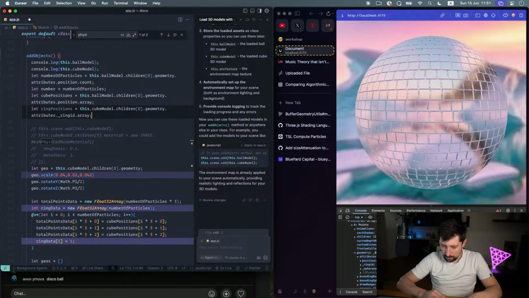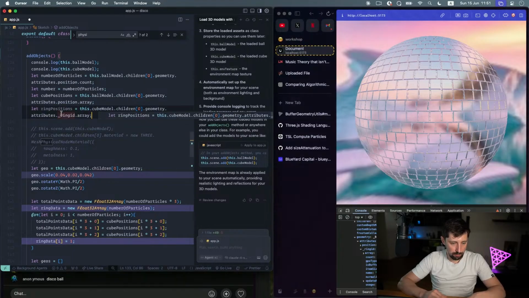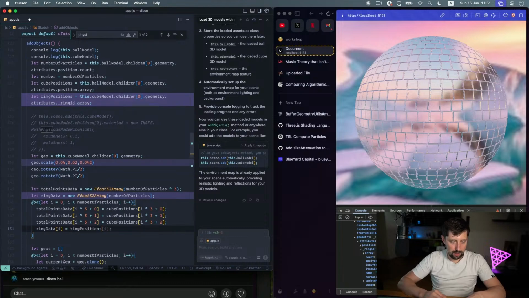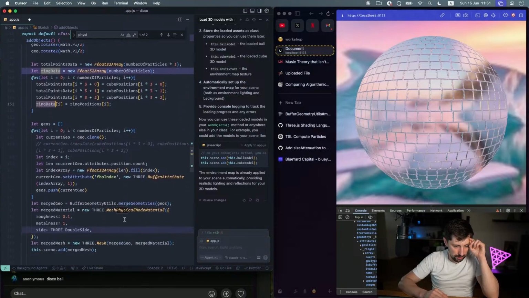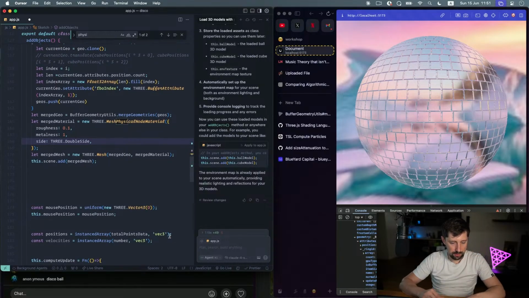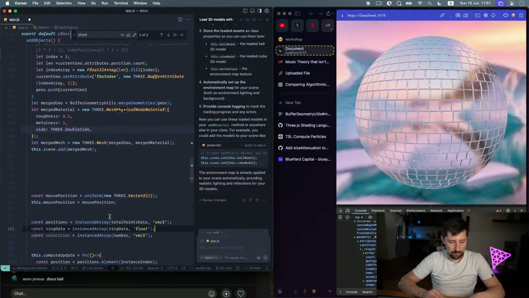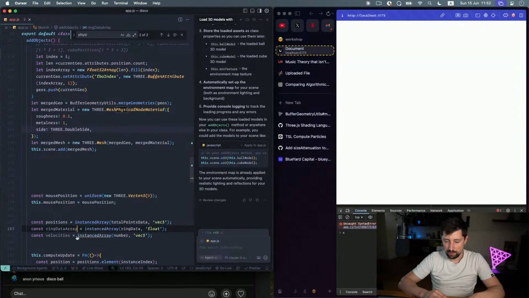And this one has a length of, yeah, count exactly as number of objects. So for this rin positions, now we have the rin data. I could also use this rin data as another instanced array, I guess. It's gonna be the rin data array.